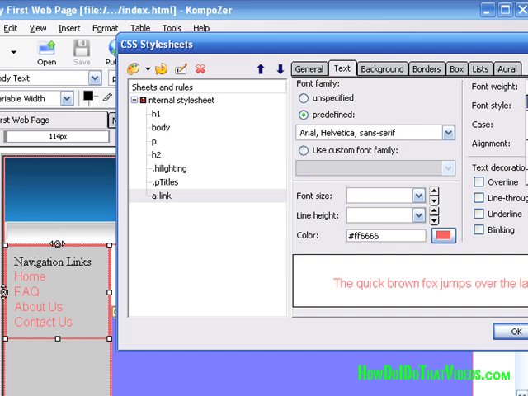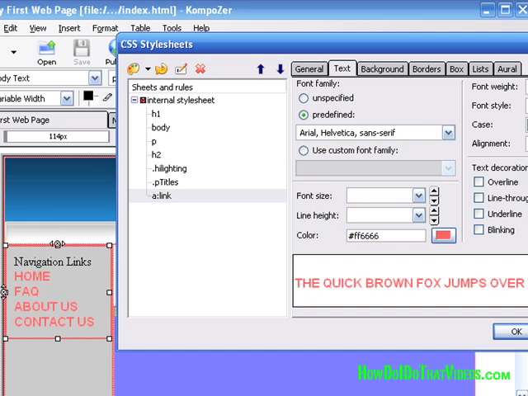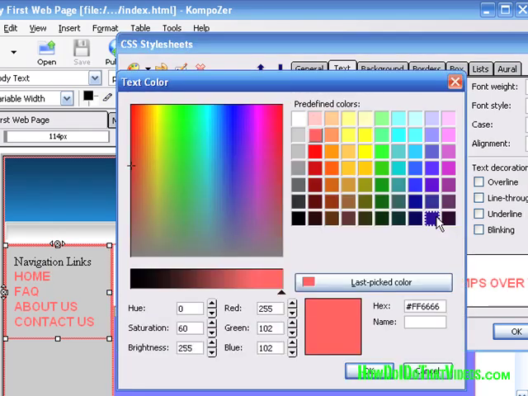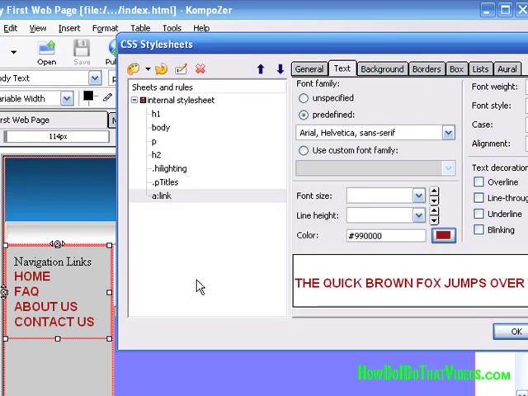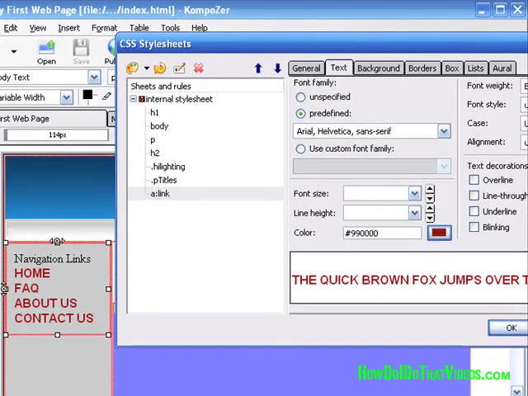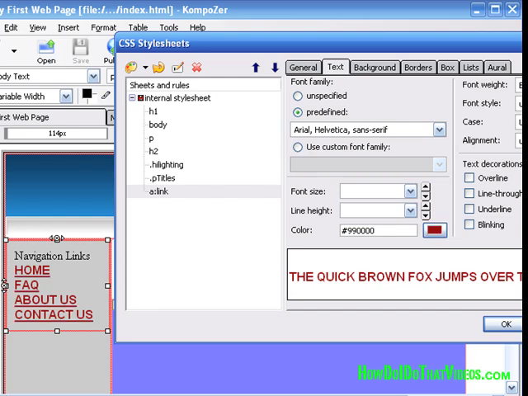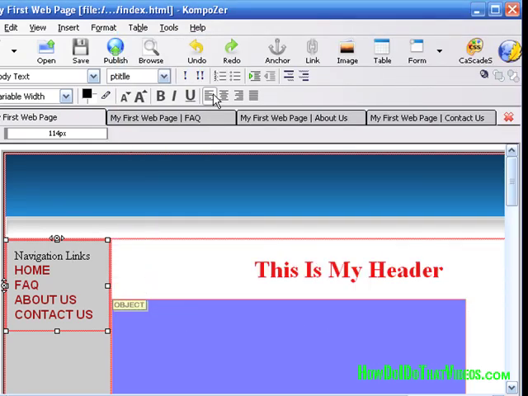So let's make it a little bit heavier. And let's make it uppercase. I'm sorry, I can't stand that color. That's just gross. Okay, let's go here. That looks okay. And notice here too, we took out the underline by clicking on none. And let's go ahead and leave that as that for now. I keep closing it up.